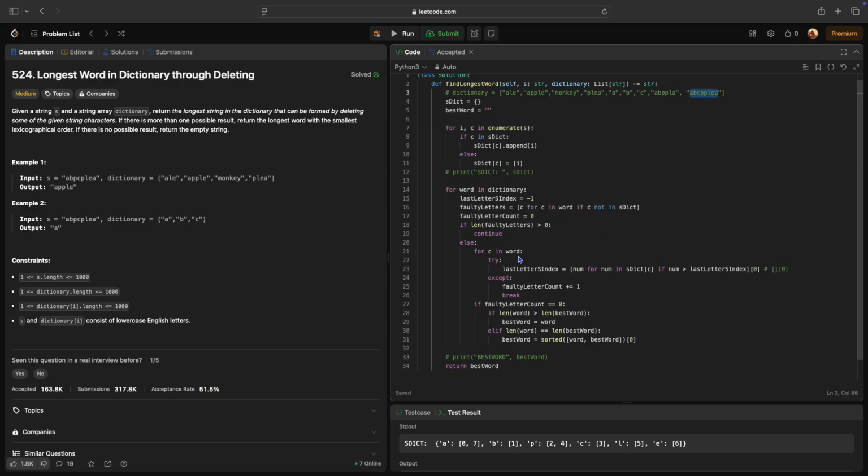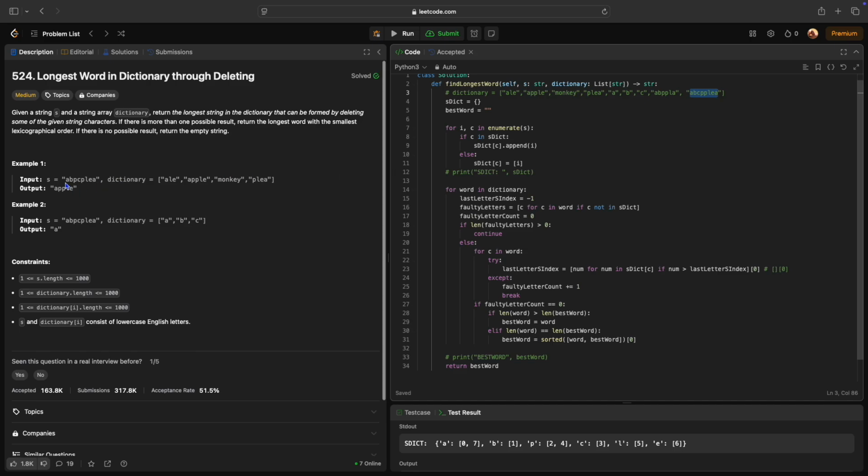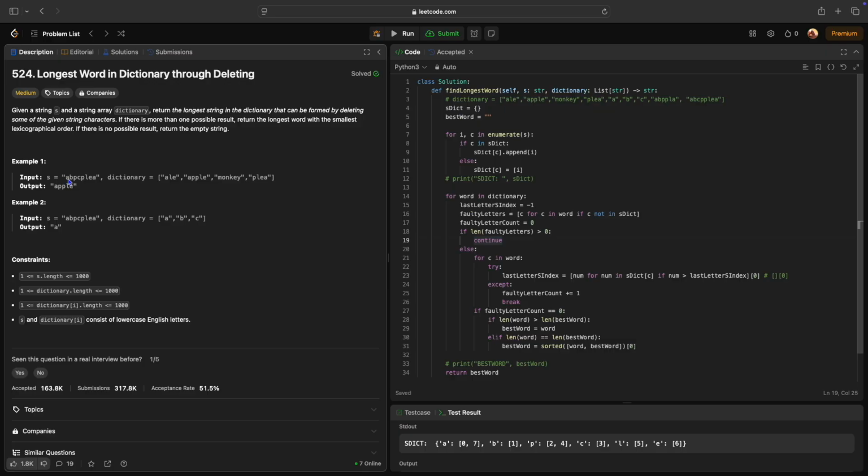So now I'm going to need something to keep track of whether the characters are out of place relative to the placement of those characters in S. If you remember, to see if the words are applicable to the string, I can't rearrange these letters.